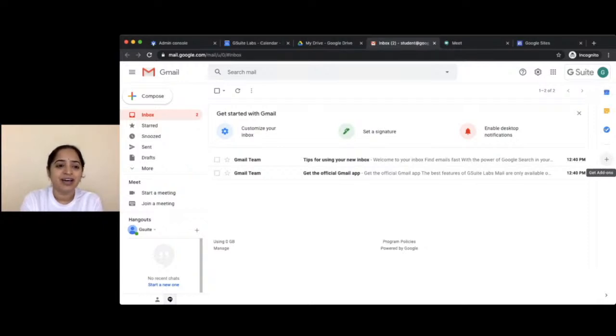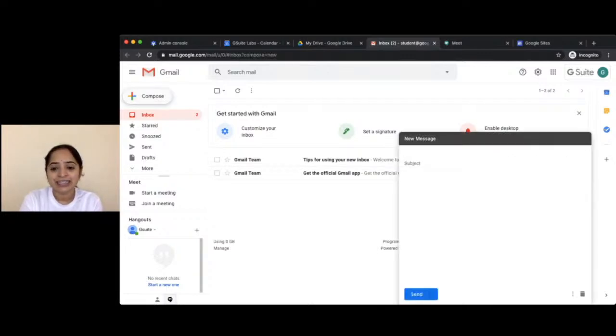Let's quickly dive in. So from your mailbox, when you click on compose, you can send and receive emails. This is very familiar. I'm sure you're doing it in your personal lives. Just that you are now accessing your work email with the same URL, which is mail.google.com or gmail.com. So you can add your recipients, the CCs and BCCs. You have the subject option. Some of the interesting things in your Gmail are you can schedule to send your emails at a later time. So you can compose it now and schedule to send the email later on.